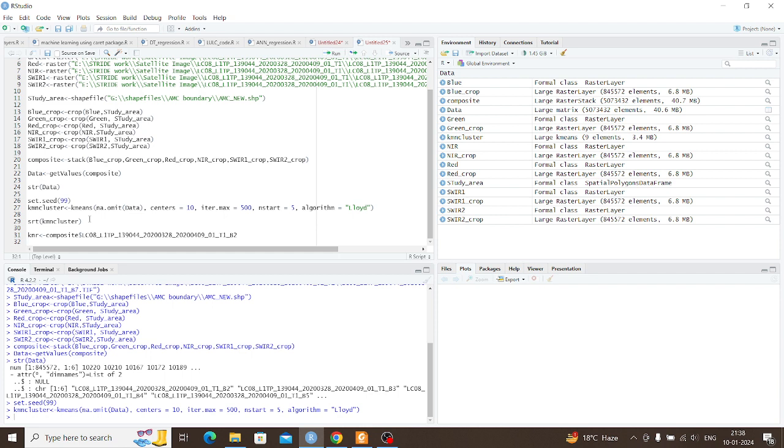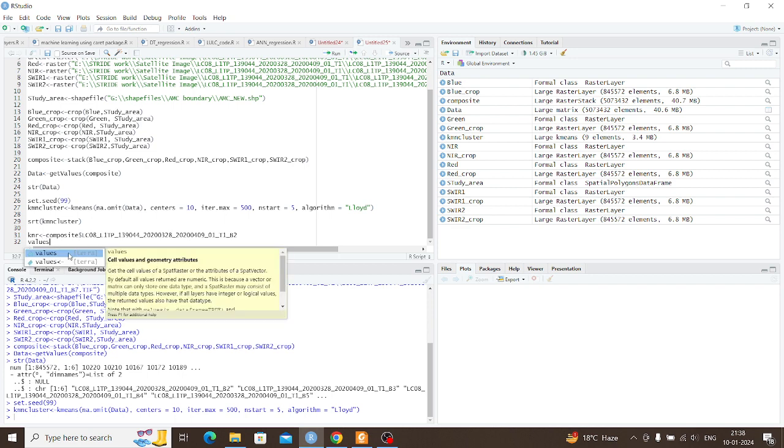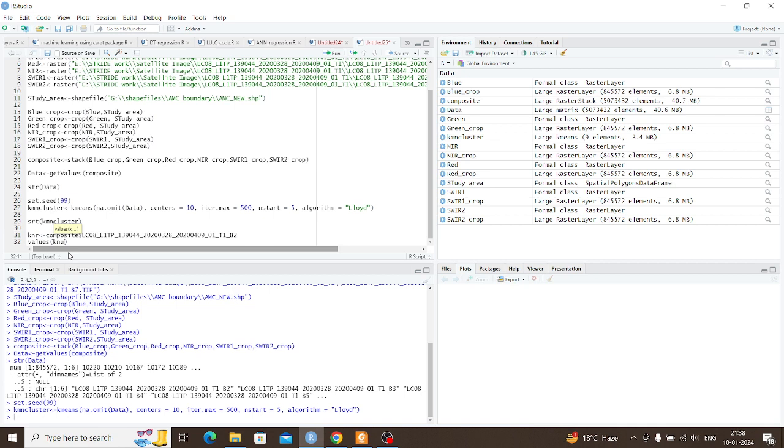So that can be performed by values of knr, that means the raster we prepared earlier as an empty raster data. Then we have to assign the symbol, and next we have to put the k-means cluster value layer.